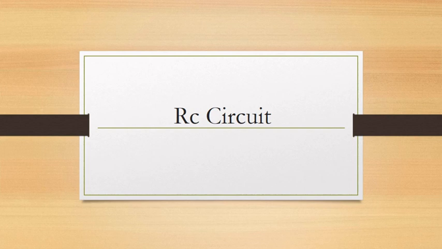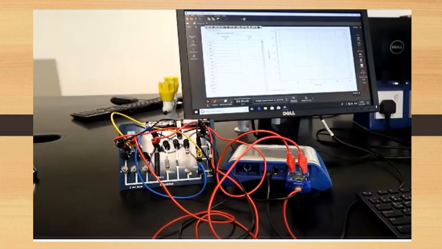Experiment of RC circuit. Objectives: to study the charging and discharging characteristics of a capacitor and to find the time constant of the RC circuit. Apparatus of this experiment: a discharge circuit containing several resistors, a one Farad capacitor, and battery holders, a voltage current sensor, batteries, connected wires, a computer interface, and Data Studio software.